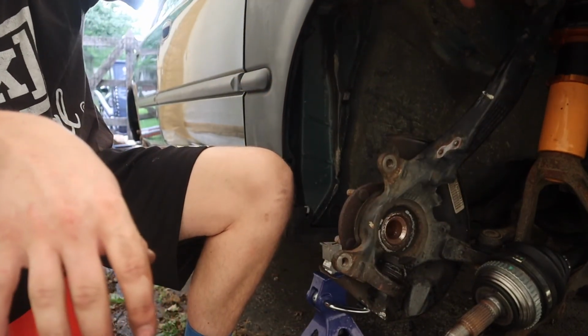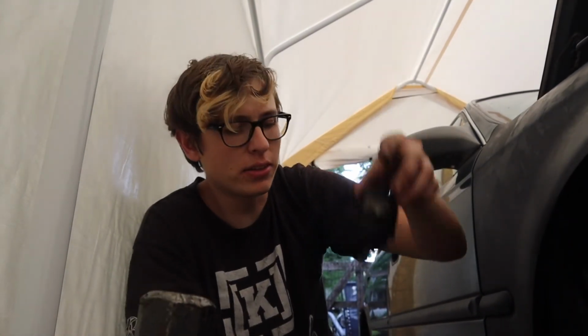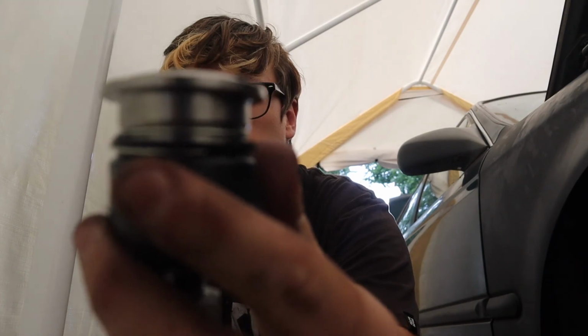Who needs a press when you got a good old sledgehammer? Man, we got that thing out. It took forever. So now we gotta get the new one in. That was a struggle. Definitely one of the weirdest things I've seen, but these don't come pre-assembled.